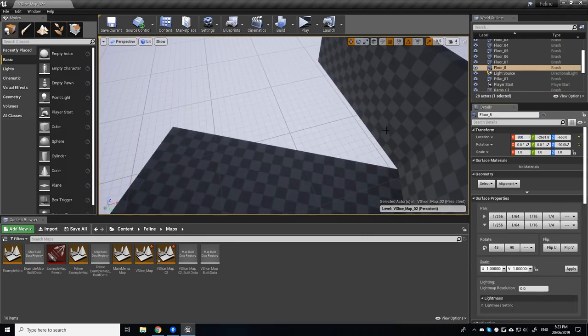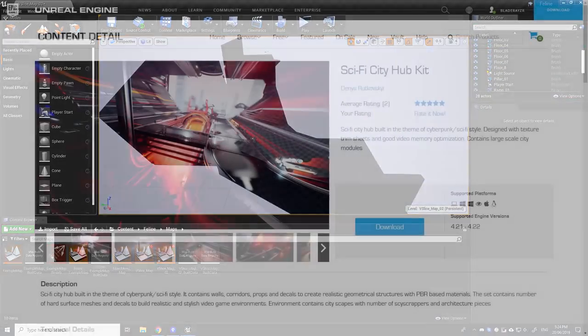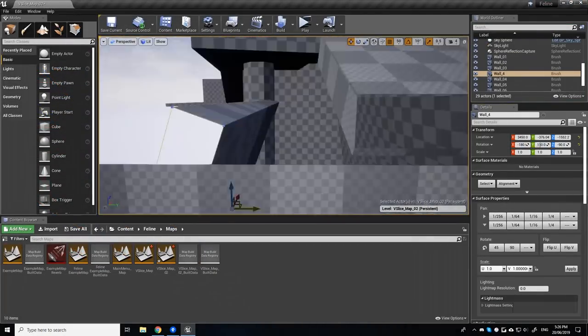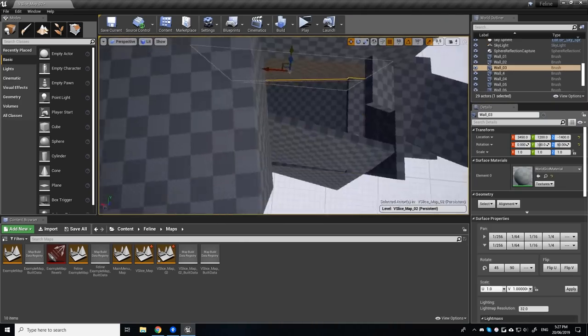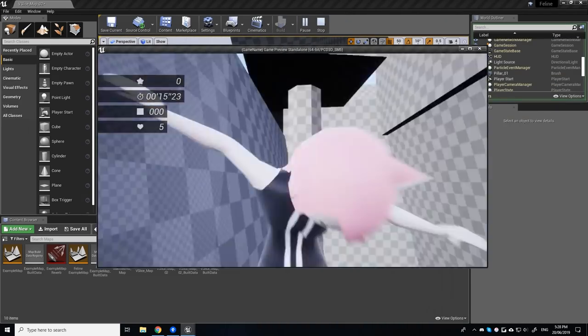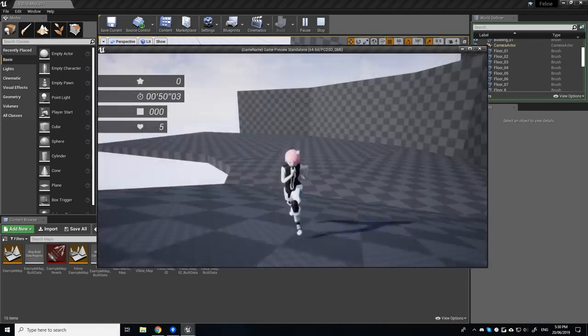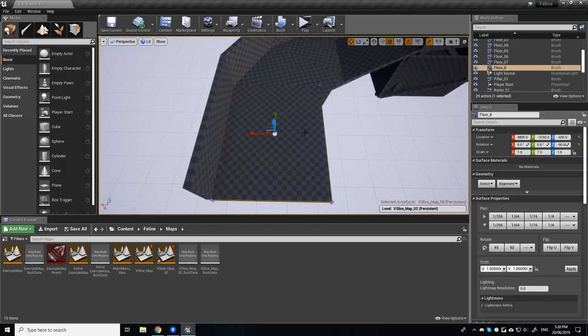So to build this new level, I thought I'd try my hand at downloading some asset packs from the Unreal Marketplace to make the level look nice. Ultimately, this approach didn't work out, as the modular pieces that came with these packs just didn't seem to fit together all too well, and it became very difficult to try and build a fun level and make it look pretty at the same time.